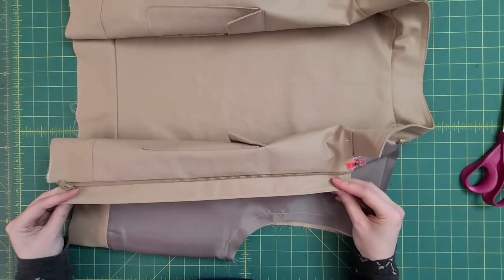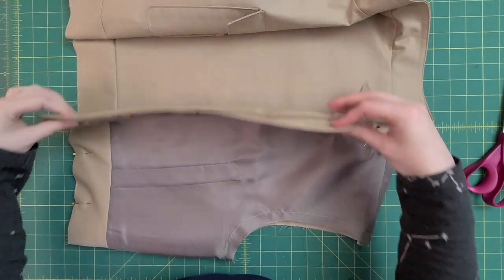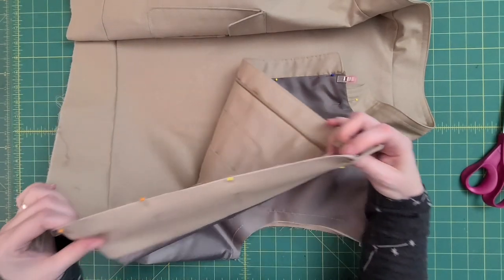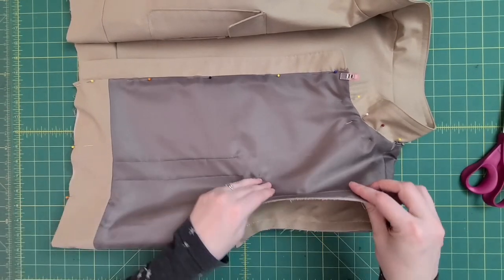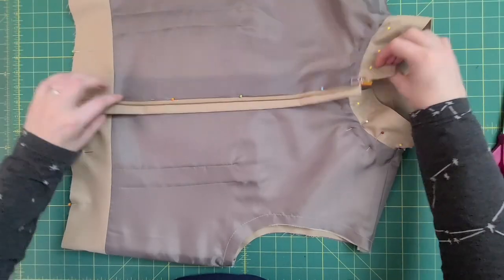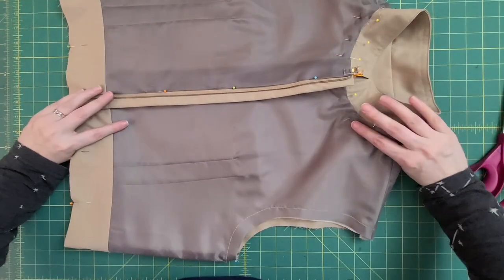One thing I do before committing to any sewing is pinning in the lining the way that it should be, just to make sure that there's nothing weird happening, it's not pulling in any strange directions, that I see the seams as I expect, and everything is the way I like. This is an extra step you don't have to take, but one that I like to, just to make sure that things are going forward the way that I expect.